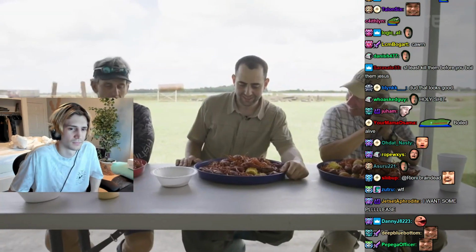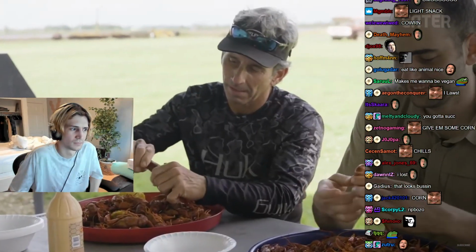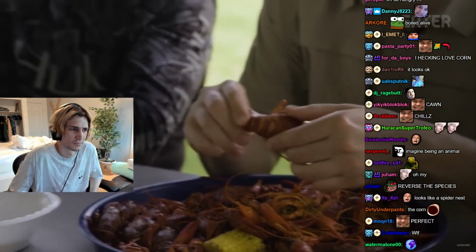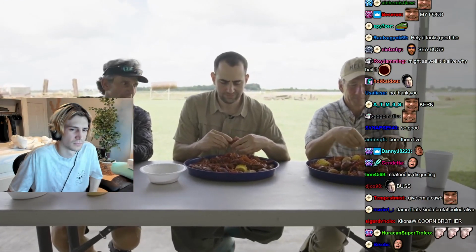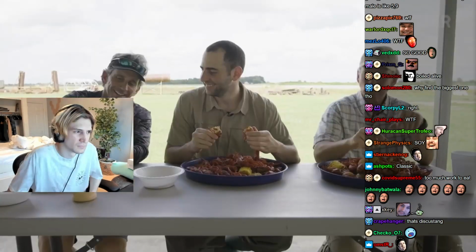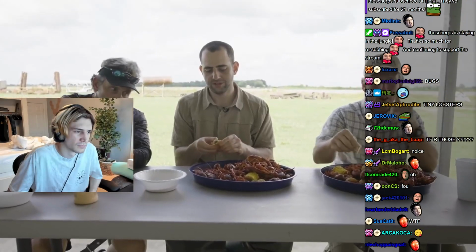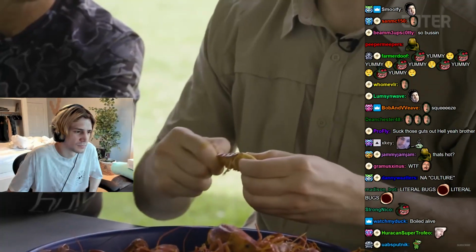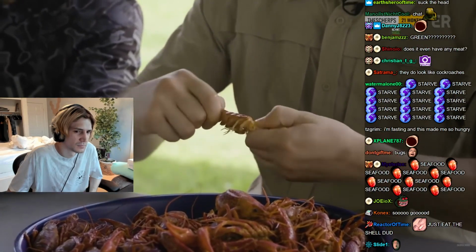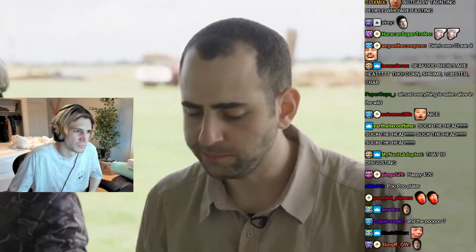Perfect. So the first thing you want to do is find the biggest one in your platter. Basically, you put your thumb under the tail. You're going to push in a little bit, twist, and pull it out. That's hot. You squeeze the bottom of the tail, and you wiggle it out. I've already butchered it, right? No, you're good. I'll get there. There you go. I'm just letting Mark demonstrate while I eat. It's like the best part of lobster and shrimp, pretty much.